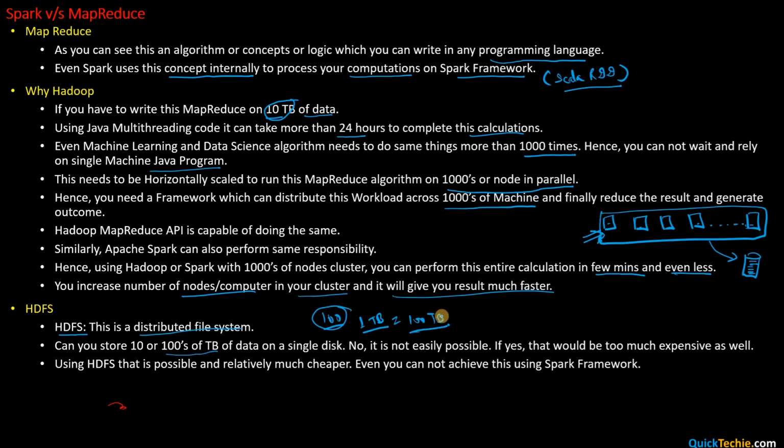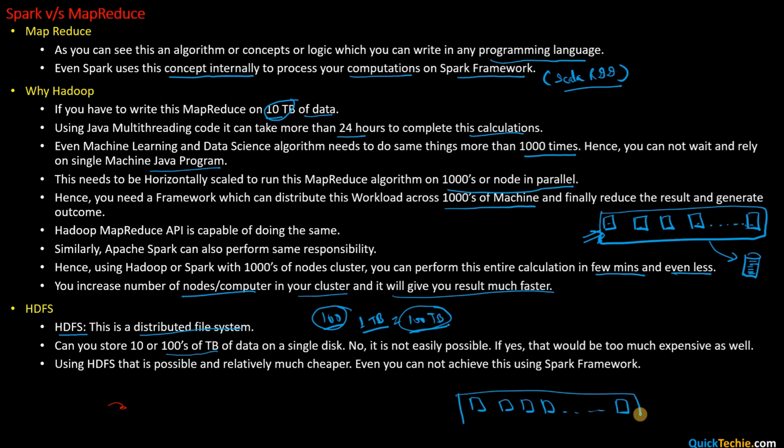Similarly, if you have to store 1000 terabytes of data, and each machine is capable of storing only 1 terabyte of data, then you need 1,000 machines. So this is all to be looked at as a single machine. Even though you are using thousands of machines, from a storage perspective you can see this as my single machine which is storing all the data. So this is your cluster basically, correct, which has thousands of nodes.